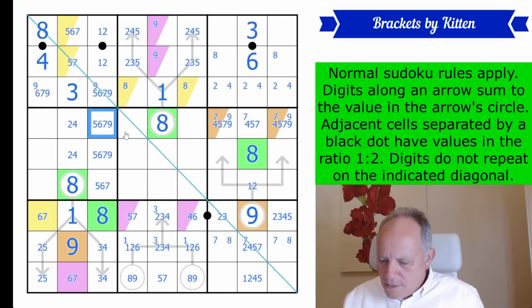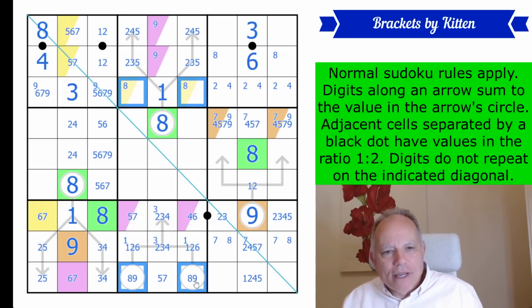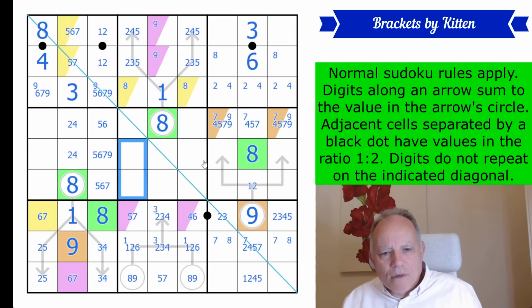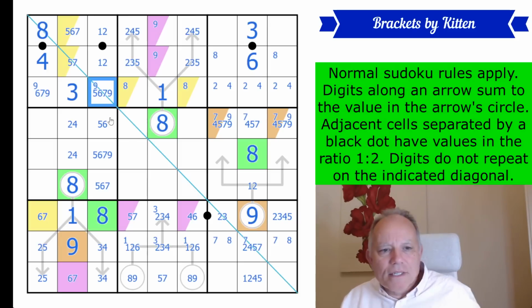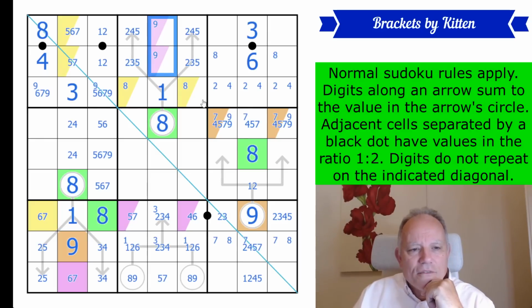Nine and 7 are both there, so that's not 9 or 7. What is the missing deduction? 8. Got that 8 X-wing going. 9 doesn't work on an X-wing like that, but 9 can't be in those cells or those. So 9 in this box is definitely in one of those 4. Most of which are not on the diagonal, but annoyingly that one is. 9 is down to those 2 cells in column 3, which keep it off there, but that doesn't actually matter because it couldn't have been on there anyway. In fact, that's probably how we deduced that fact about 9.